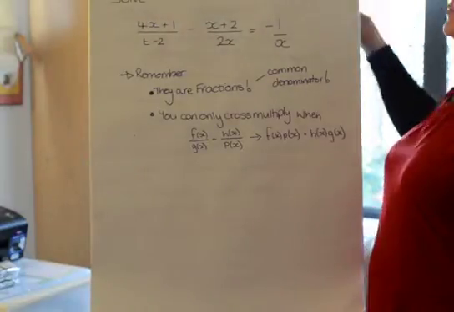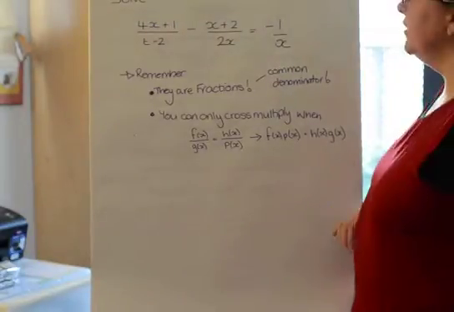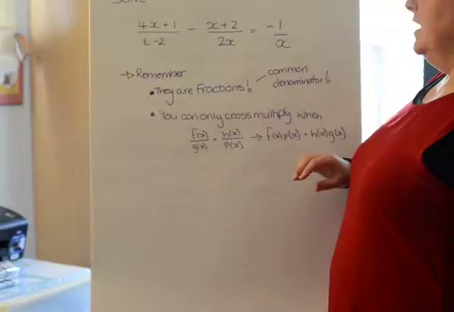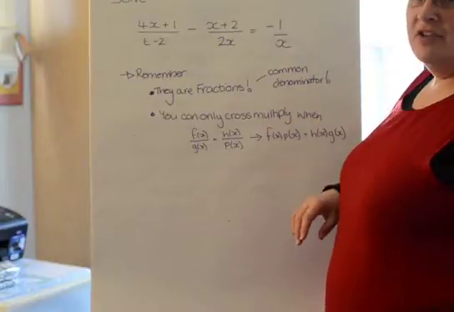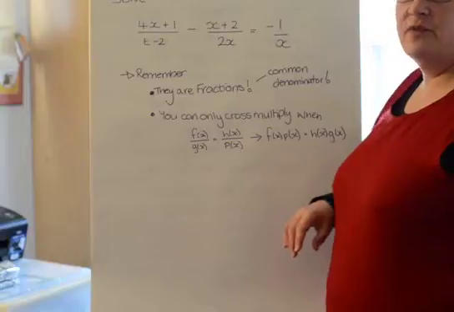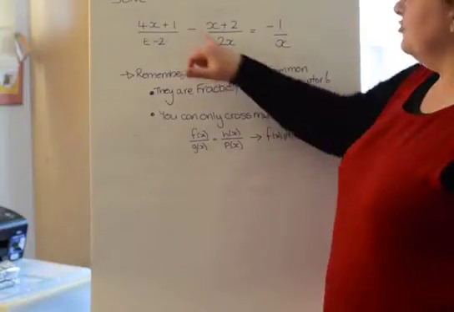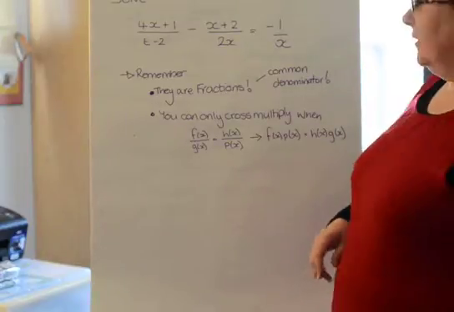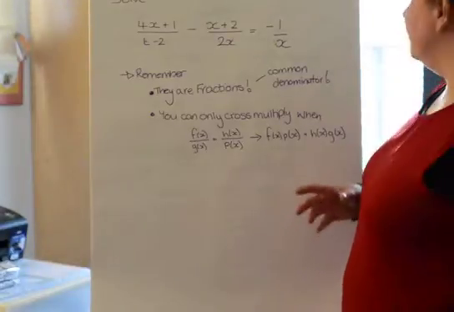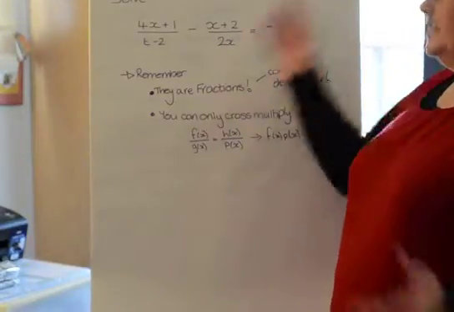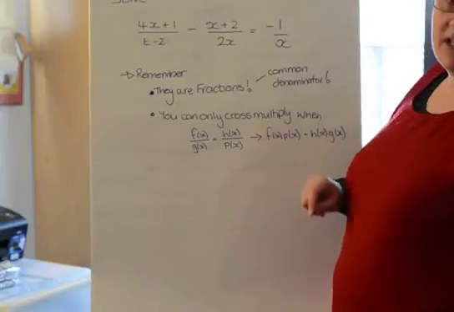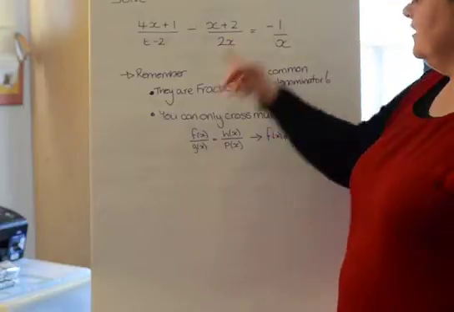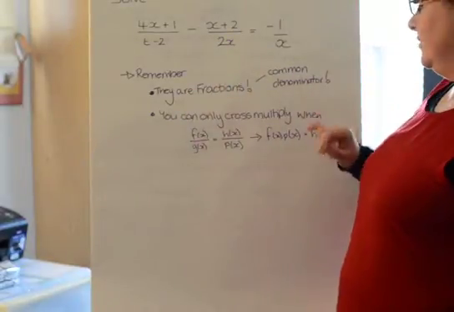Now this is an example from the book, and so therefore I'm not actually going to do it for you, but I am going to talk about it because it does throw up some interesting things. At the end of the day, remember they are fractions, and so all the things that you do with fractions apply. If you're going to subtract them, they need a common denominator. If you're going to add them, they need a common denominator. Just because they don't look like typical fractions doesn't mean that the fraction laws don't apply. They do. So remember, they are fractions. You must have a common denominator.